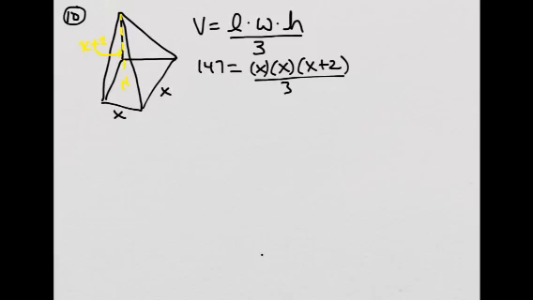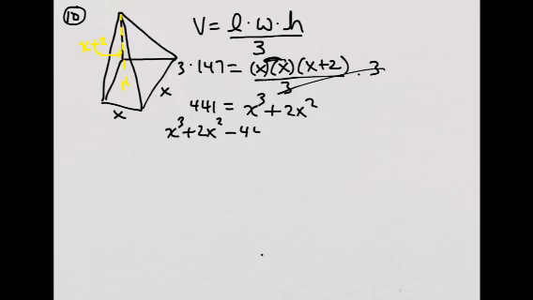We're going to divide by 3. So in order to solve for x, first let's simplify this and multiply both sides by 3. That way you get rid of the denominator. So I've got 441 equals, now this is x squared times the quantity x plus 2, so that leaves you with x cubed plus 2x squared. So moving everything to one side, you get x cubed plus 2x squared minus 441 equals 0, because I moved the 441 to the other side. And this is not a quadratic, so it does not factor like with the x factor or a box method. So we have to use the p's and q's.